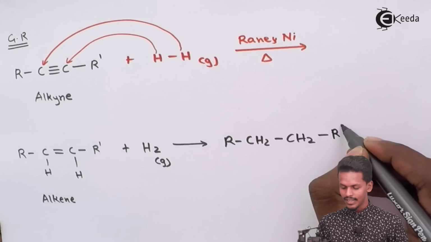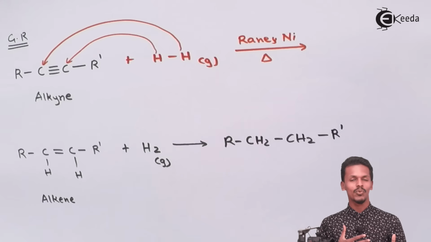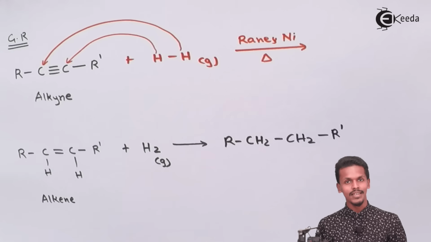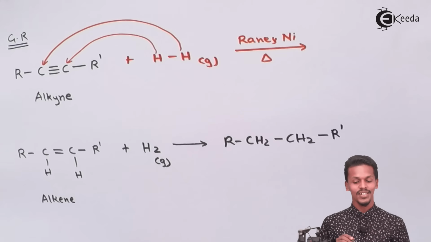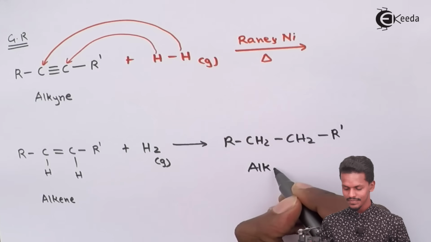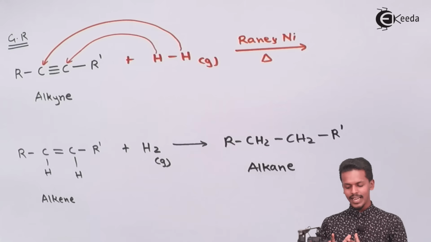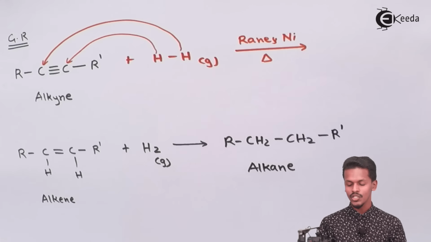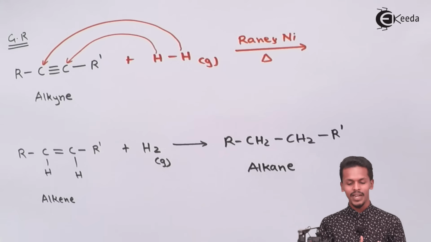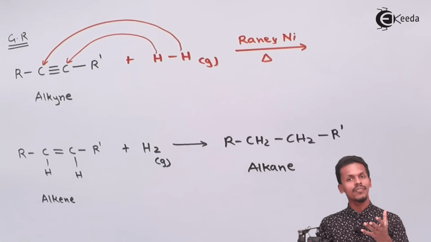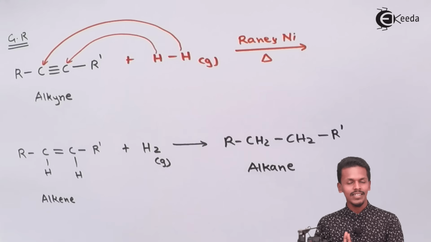and this will give us RCH2 R dash. Both the R and R dash present over here can also be hydrogen, as we have discussed. Now, as you can see, this carbon atom has a carbon-carbon single bond. That's the reason they are called alkanes. We could also represent the overall general reaction in such a way that we don't have to write the reaction twice, because practically this reaction takes place in such a manner that when an alkyne undergoes hydrogenation in the presence of nickel, it directly converts from the carbon-carbon triple bond to a carbon-carbon single bond, that is, alkane.